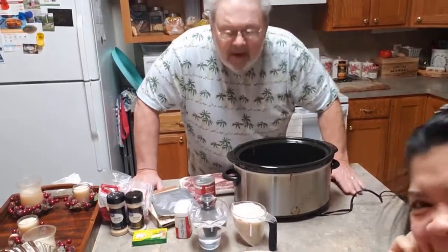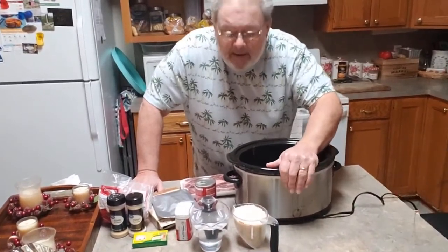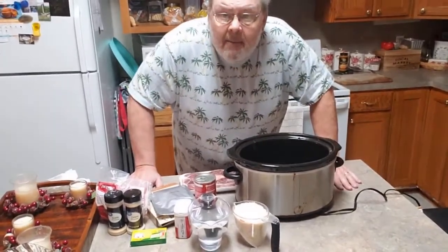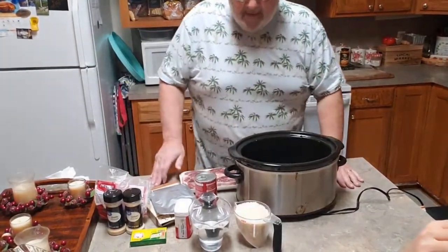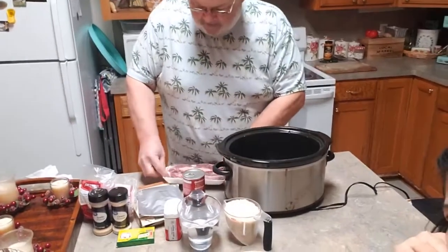And today we're using a slow cooker or crock pot, some people call it. And this recipe I'm making, I just kind of made it up because we'll see how it tastes. My own recipe today.